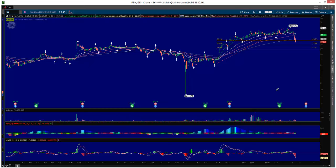And even when you go back to the August 24th quote-unquote flash crash, GE held up just fine, in my view, compared to a lot of other stocks. Now right now it's pulling back quite a bit, so watch the 50% retracement, that basically 28 level, because you're at 28.45 right now. GE doesn't make wild moves. A 50 cent move for GE is a lot. So it made 50 cents on Friday. Looks like it was probably down about 45 cents on Thursday. So that's my take. If I was long term on GE, I'd be buying when it finds a bottom, I'd be buying some more to go long on it.